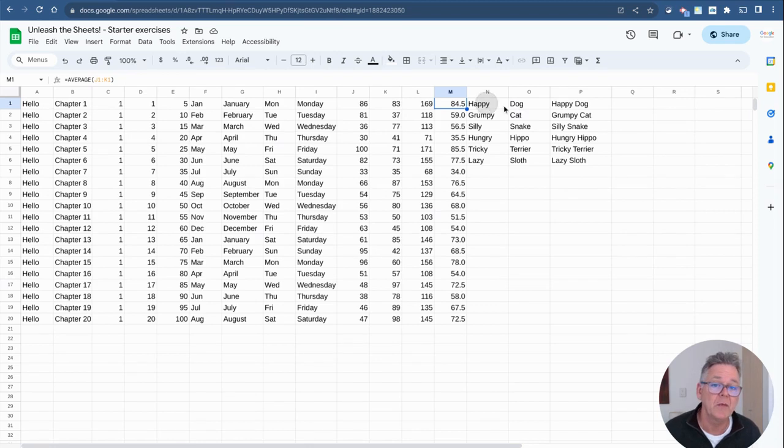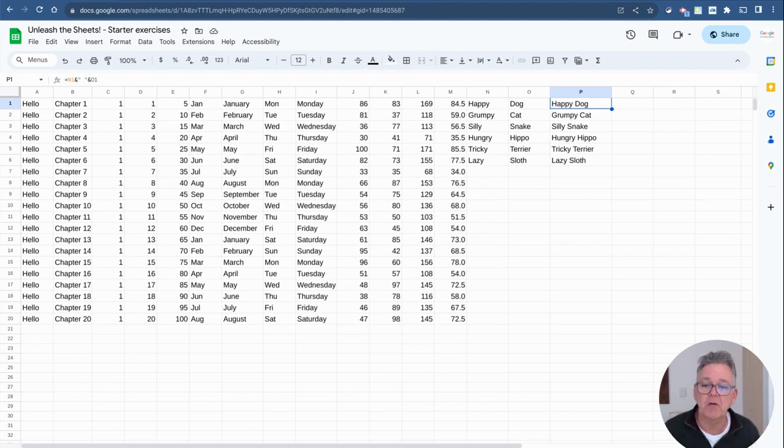And finally, we talked about the way you can take words and join them together using a technique called concatenation. And just to refresh you on that, that's where instead of a plus sign to add things together, you use the ampersand or the and symbol to join words together. So that was some of the things we talked about.